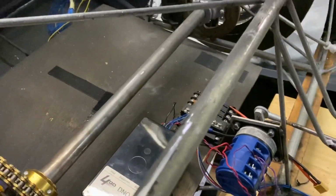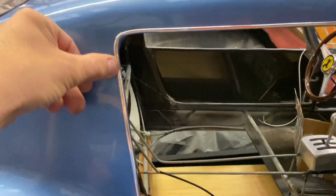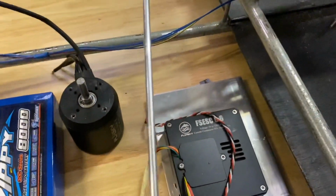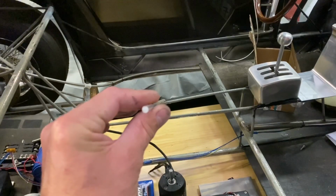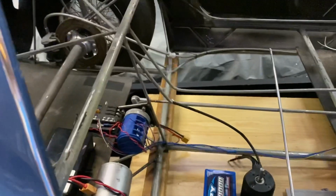So I'm just doing a bit more trimming and changing some bits, like this trim that goes around the window, which is just stick-on plastic trim, which is not very good. So I've got some welding wire, which is 5mm diameter. What I'm going to do is bend that to go round the window, both sides, and then sand down half of it so that I can polish it and it will stay polished because it's alloy, and it'll just be a bit nicer than the stick-on plastic trim that's on there at the moment.